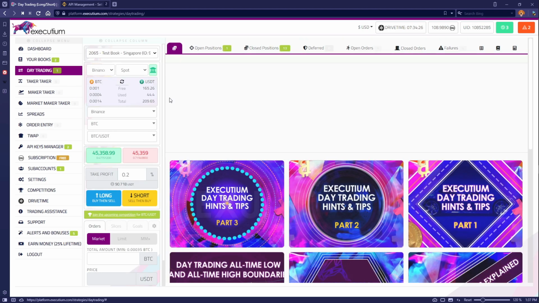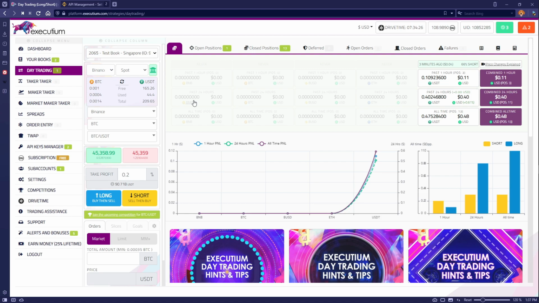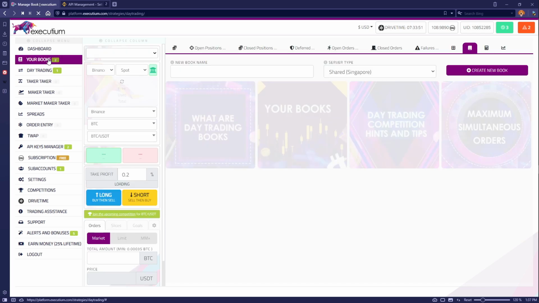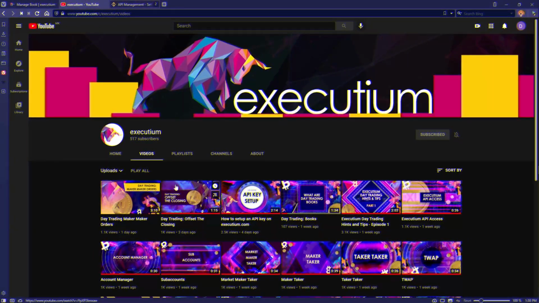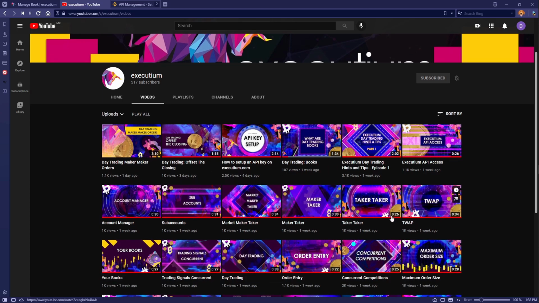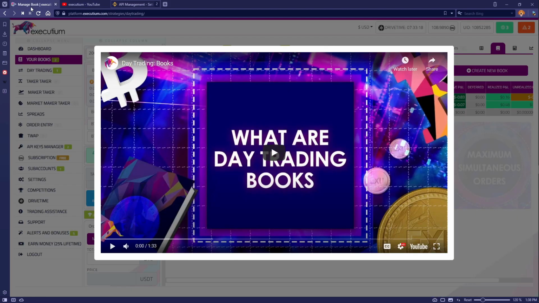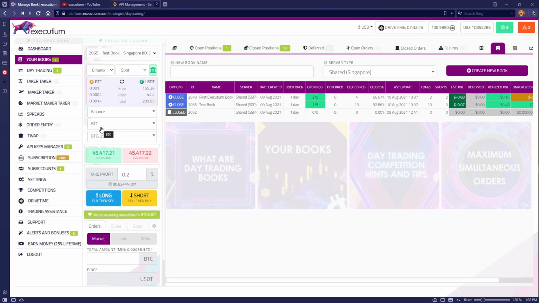So it is possible to earn crypto, but with the right exchange and a system that doesn't earn a lot. And I personally think Executium is not earning a lot because it's not taking any fees. And all the features that they have here, I can't really tell you about the other features, but I'm pretty sure if we open up their channel, yeah, so this is their channel, and I've watched all of their videos, but I can't really show you. So you can go ahead and open up their short videos, and basically it explains all of the features that are available on Executium.